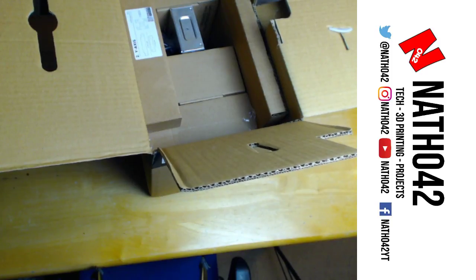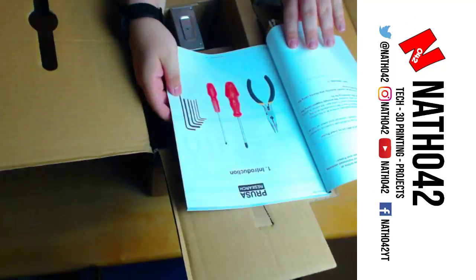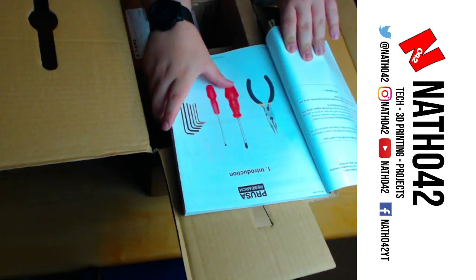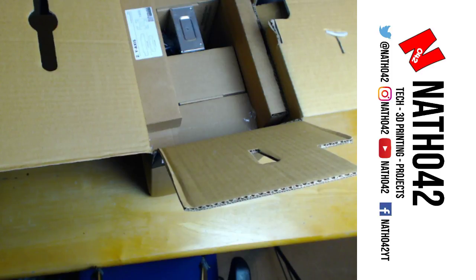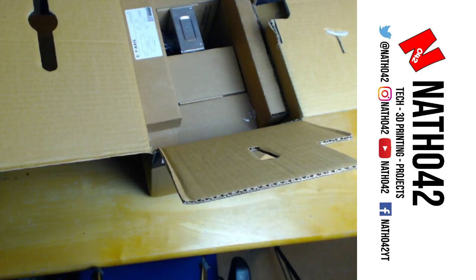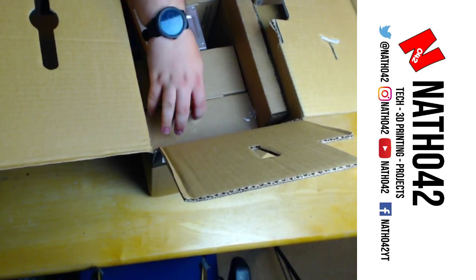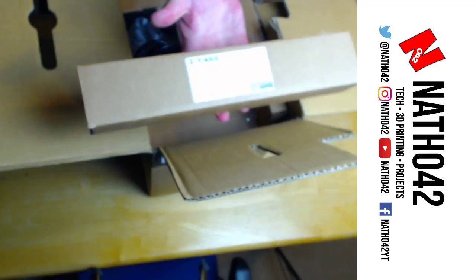It does actually say on here, introduction, and there's a small assembly of Allen keys, a Phillips and a flathead screwdriver, and some tweezers or pliers, whatever you want to call them. Thank you for purchasing, happy printing. All the required tools are included. Oh, that's good then. That's really good, because I have just pulled three toolboxes out in hope that I'll have the stuff needed. So this is the y-axis in this box.